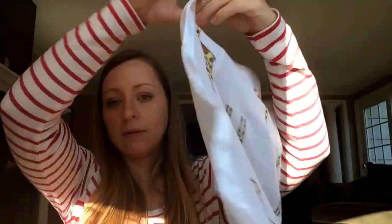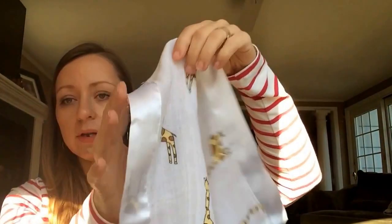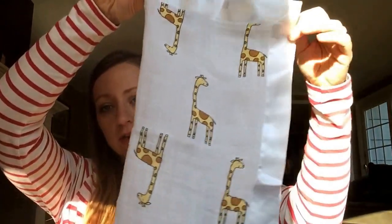The last item, which arrived like this, is a muslin blanket with a satiny border all around and giraffes on it, by Aden and Anais. I couldn't find this specific one on Amazon, but the tag had the website, so I looked it up. It's called the Duke Giraffe Classic Security Blanket, 16 by 16 inches, sold in a two-pack for $19.95. Since I only got one, I priced it at around $9.97.